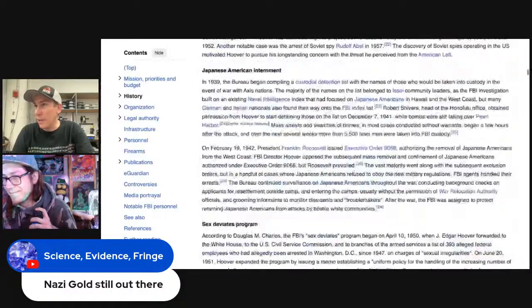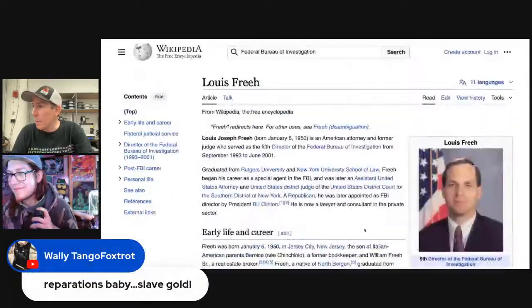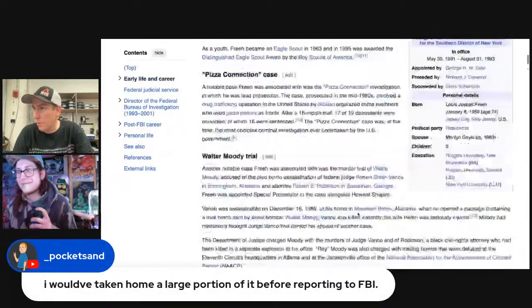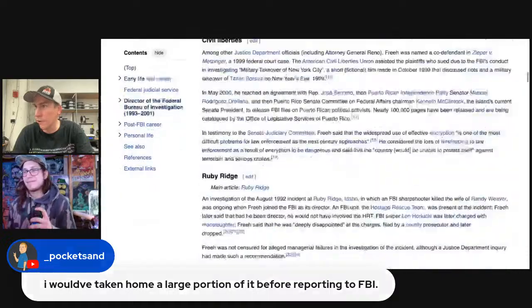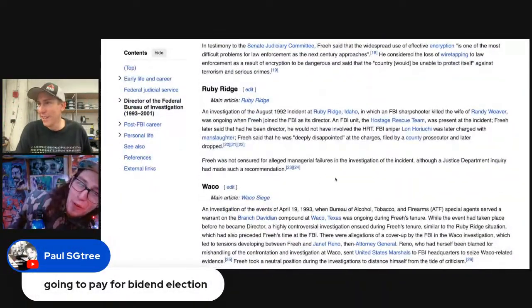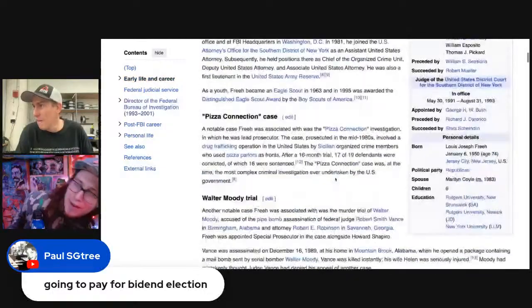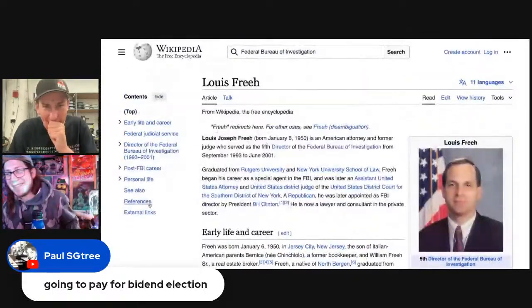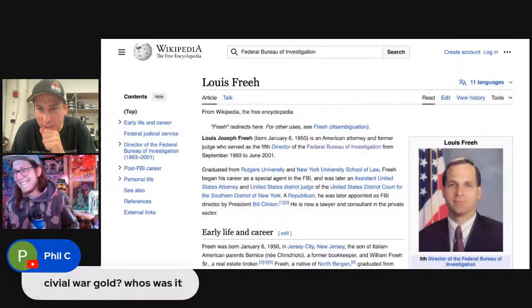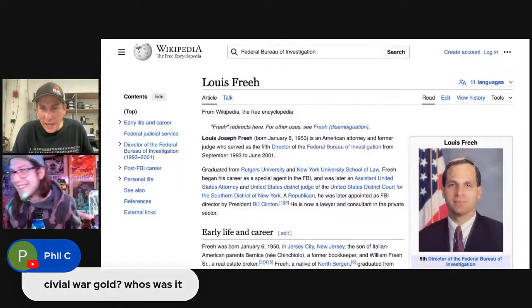And by the way, Louis Freeh is also the guy that scheduled the company retreat where the entire counterterrorism task force was flown to Monterey, California, the week of 9/11. How convenient. Right, and now all of a sudden it's like, get a Civil War gold coin if you vote for Biden. Get a Civil War coin with your pledge of $1,000 to the Joe Biden campaign.